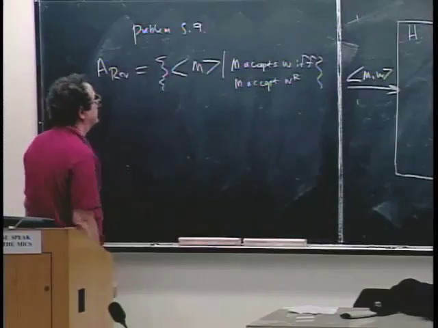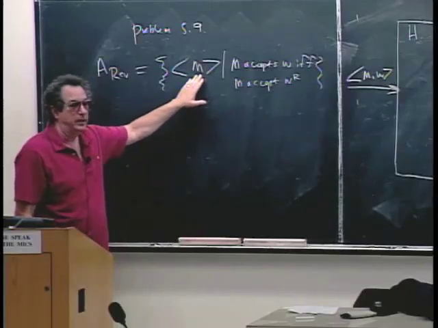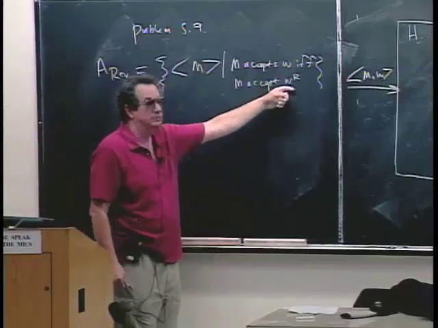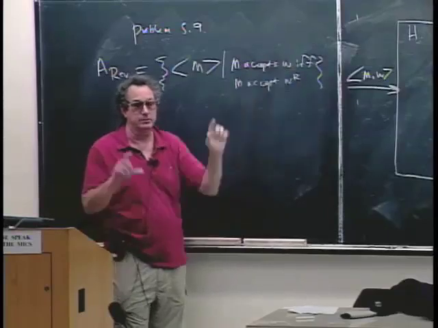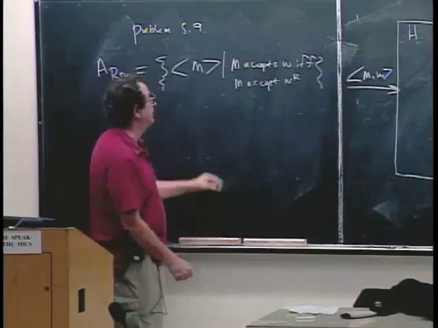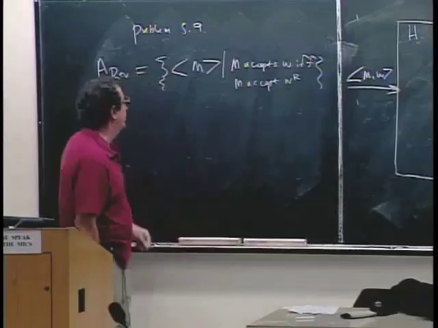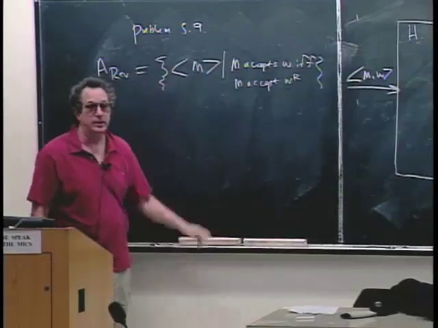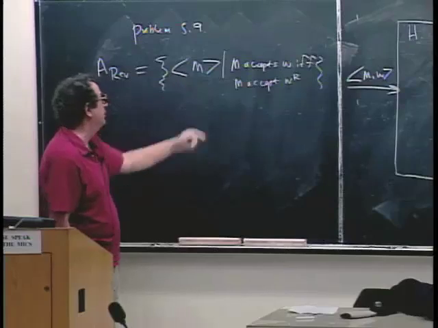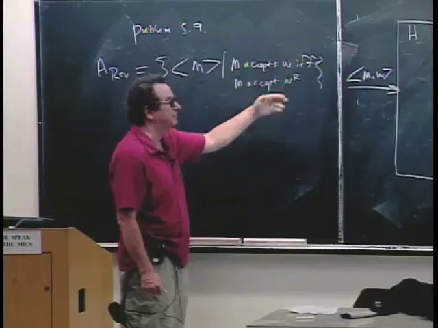Okay. So this is saying that M is a Turing machine, and we want to know, does it have the behavior that whenever it accepts a string W, it accepts W reverse. And of course that's symmetric because the reverse of reverse is the string itself. Okay? So some Turing machines have that property, some Turing machines don't have that property, right? We want to know, is this language decidable? That means, is there a Turing machine which can take in a description of another Turing machine and decide whether or not M accepts whatever string it accepts, it will necessarily accept the reverse.